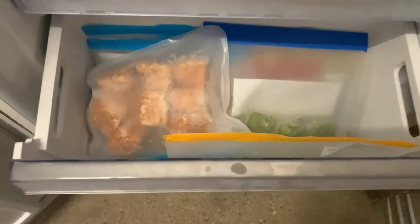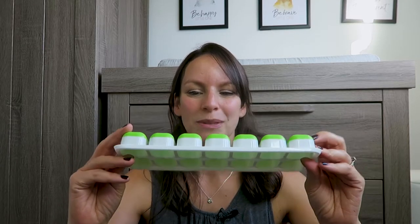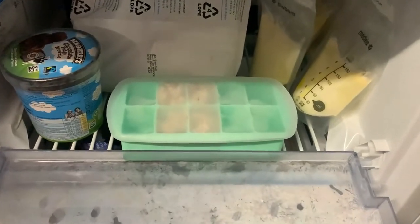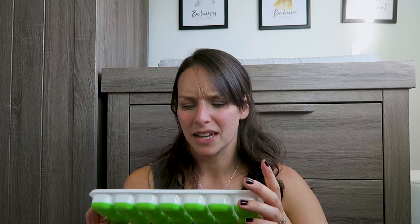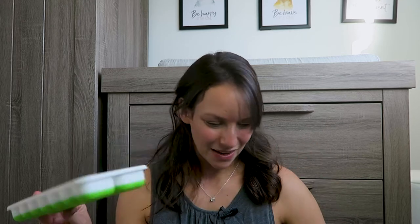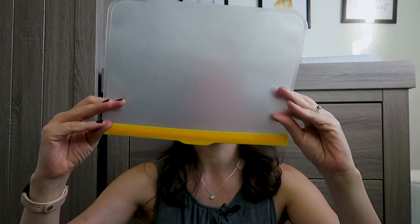We do batch cooking as much as we can and everything goes into the freezer. This is our spare ice cube tray — it's one of the small ones and I'm not really a fan. The silicone ones are better. The one we actually love is currently in the freezer. I prefer the big chunky ice cube trays because you can scale portions from six months to seven months and beyond using the same tray. This one's actually cracked, so I'd go silicone. When they're done, we use reusable freezer bags with labels.